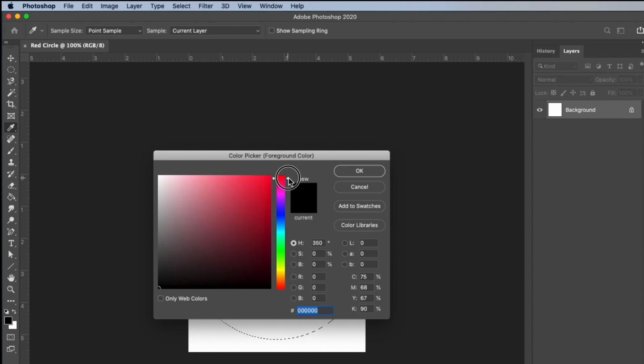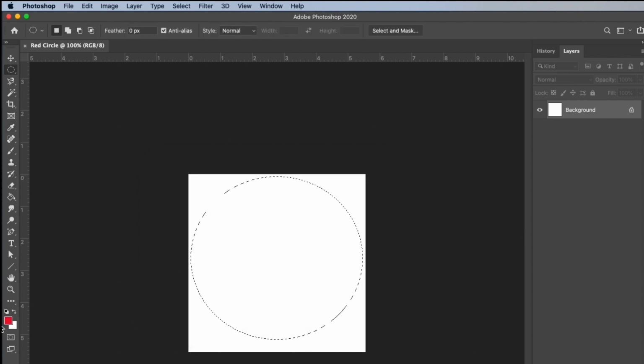And then what I do is I go into this area, okay, and I can choose a shade of red. Now you'll notice this box right here. When I move the cursor around, notice that it changes to different shades of red. And yes, black is actually a shade of red. So let's go ahead and, well, let's make it as red as possible. So I'm going to leave it about there, press OK, and notice that the foreground color has been changed to red.